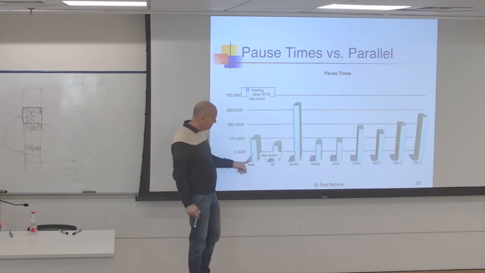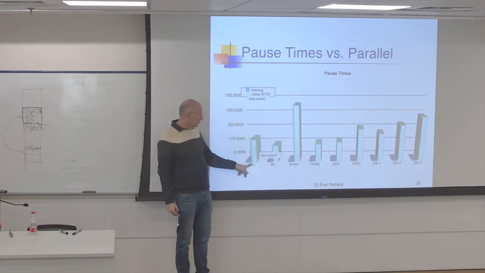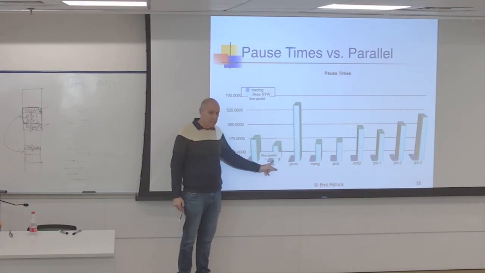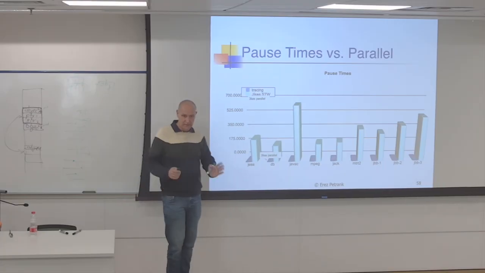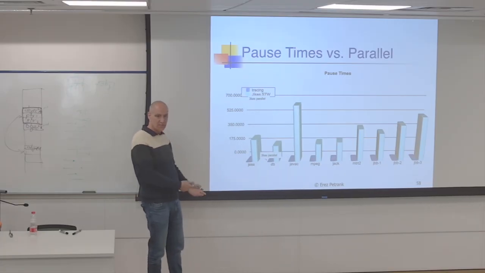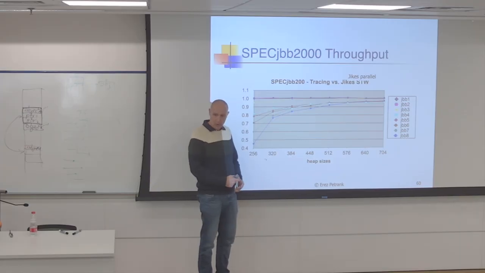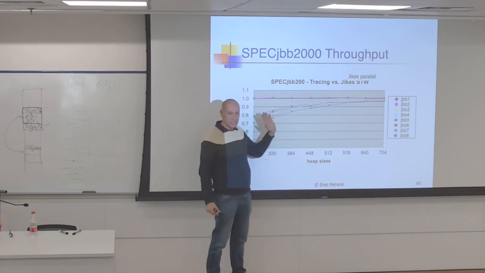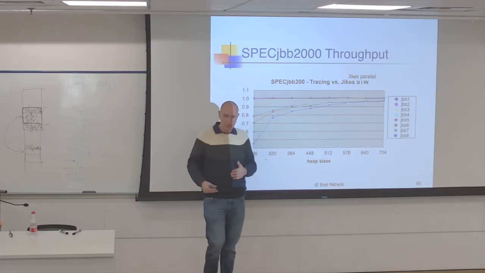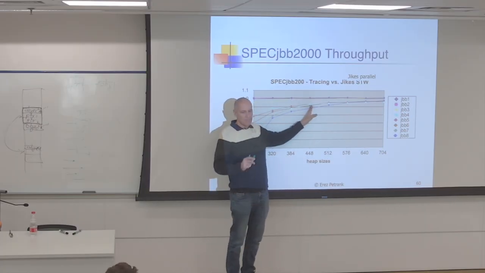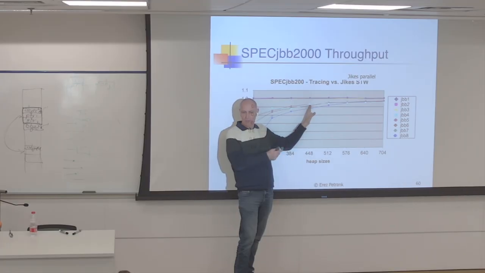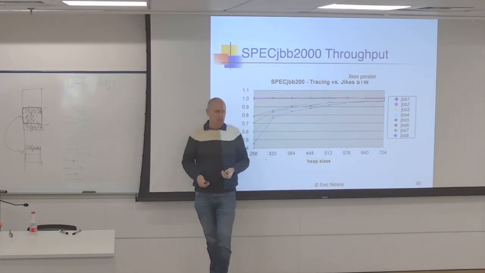From the point of view of the pauses, you could see that a stop-the-world collector would take hundreds of milliseconds, and this on-the-fly one would take just milliseconds. It's not a very fair comparison, but you can see that it's very major. It's 2 orders of magnitude. If you look at the throughput, how much you lose because you move to be on the fly, it depends on how tight the heap is, how many garbage collections you have to do. I don't have time to explain more, but usually it's like a 10% loss of throughput in normal circumstances.